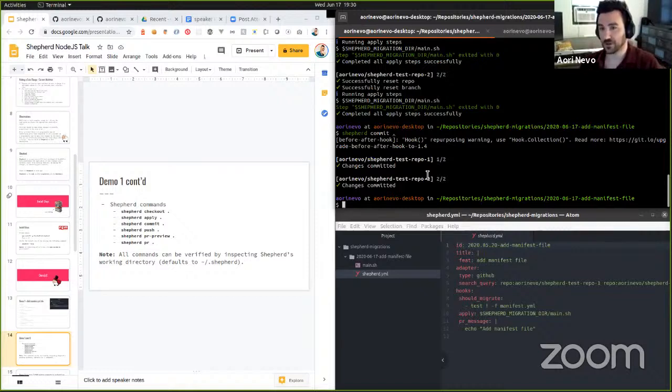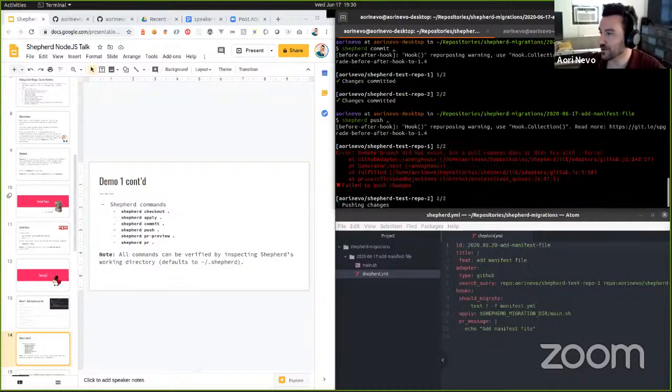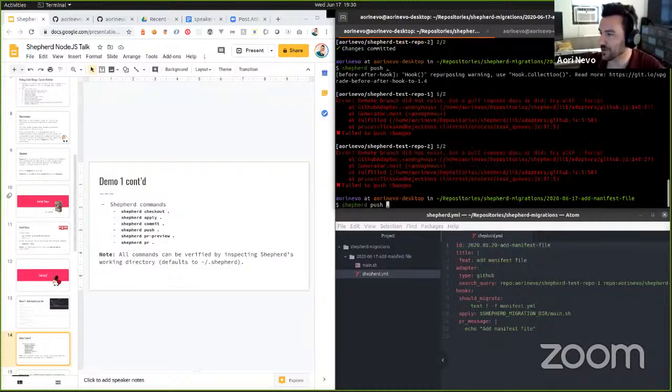Remember, there were no branches on upstream, right? There were no pull requests there either. So I'll use shepherd push dot. This could fail, just disclaimer, because I've created this branch multiple times before. I've deleted it just to make sure things were working right. If it does fail, it just means adding a force option to this. Okay, so I'll put the force.